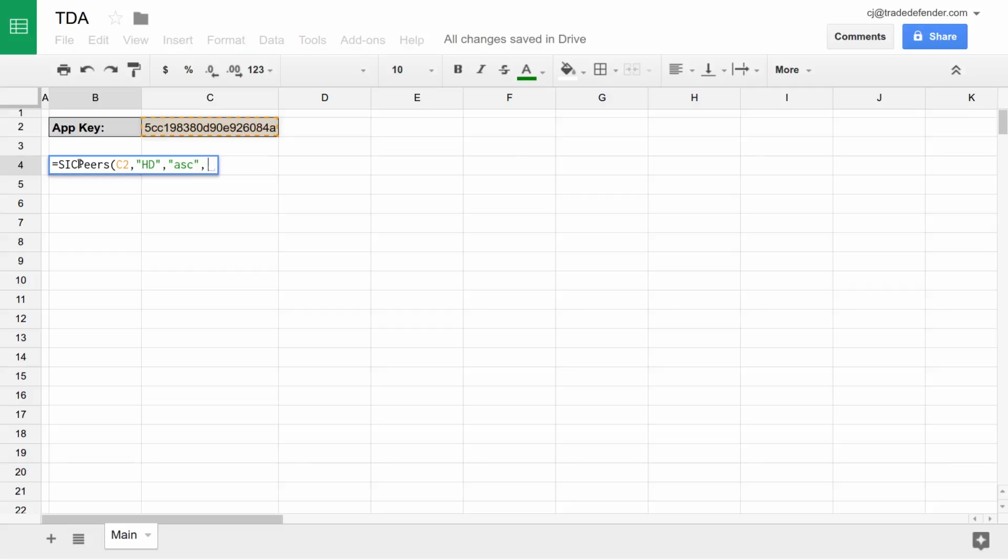We can leave this blank if we'd like all columns to be returned, or we can specify which columns and in which order we'd like them to be given to us. So we'll start by typing a double quote and then the name of some columns. Ticker, exchange, SIC code, and we'll stick with that. And we'll wrap that in double quotes. Remember, we separate the columns with commas inside of these double quotes.